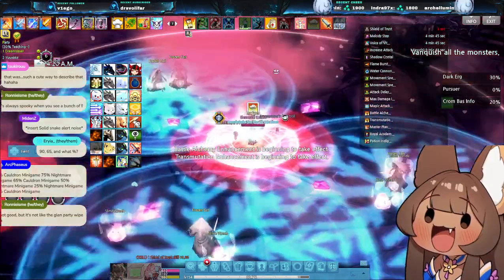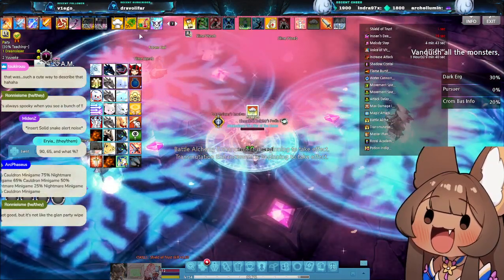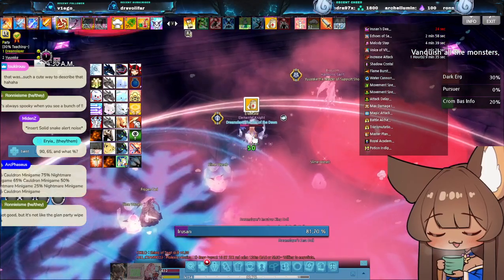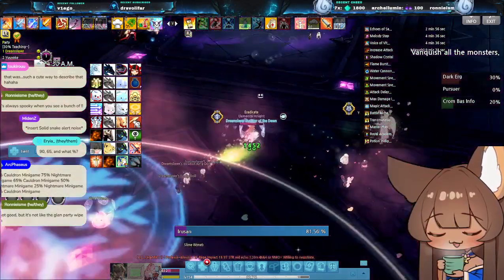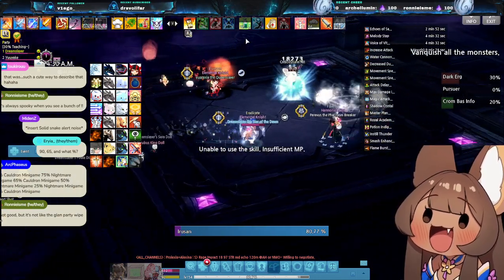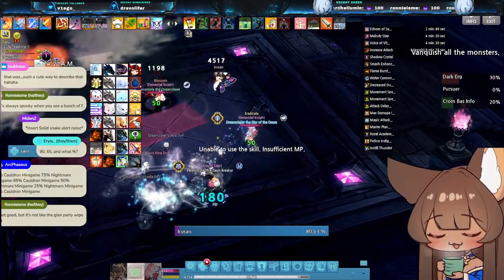I'm just gonna take this to the face. As long as your son doesn't come over, I'll be fine. Nice, got it. Alright. Let's get the debuffs back out on Irasan. Next one's at 75.